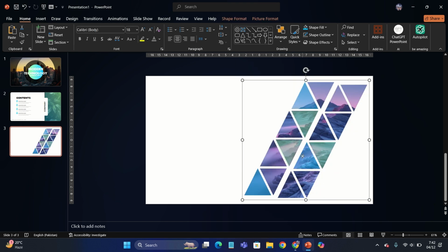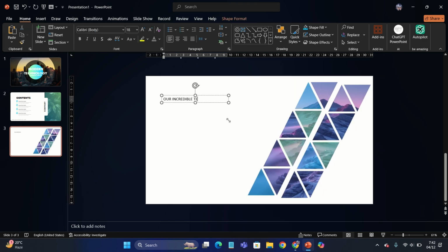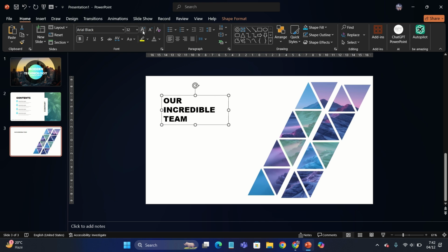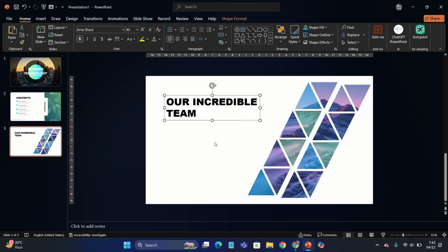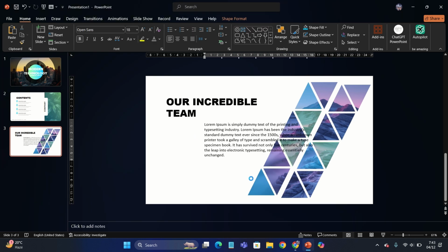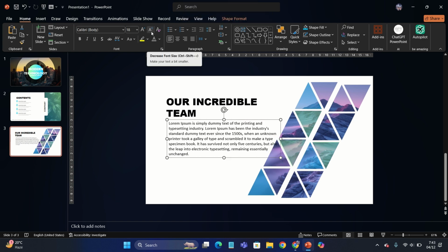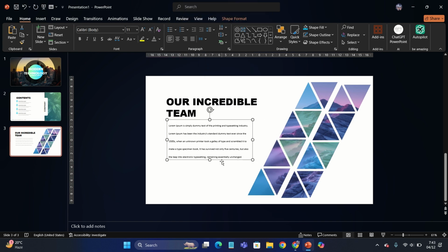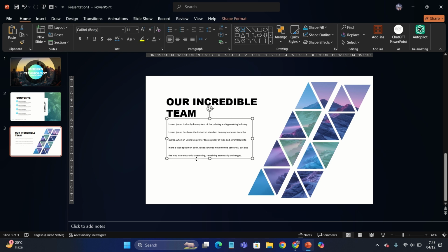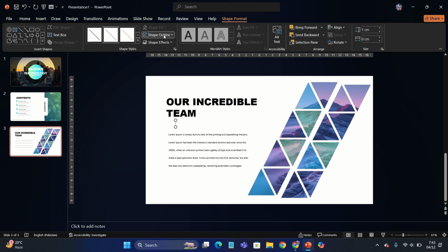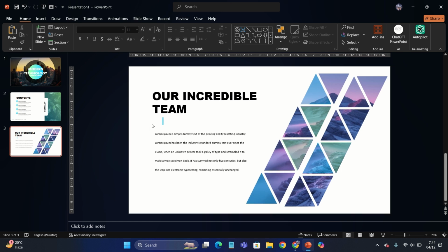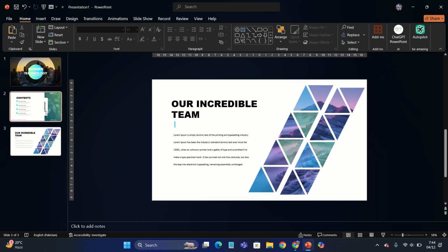The next thing you're going to do is select all of them and then group them and insert a text box for the header. And here this is our header, and next insert your content text and give it some spacing. There you go. Put it right here like this. Insert a straight line right here and change its color and put it right here like this as well.